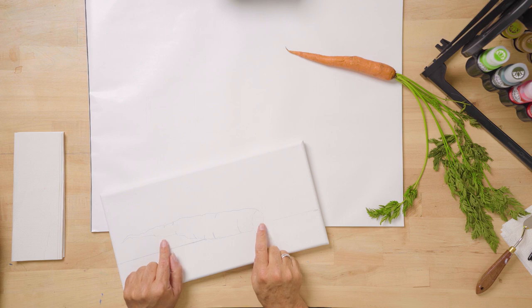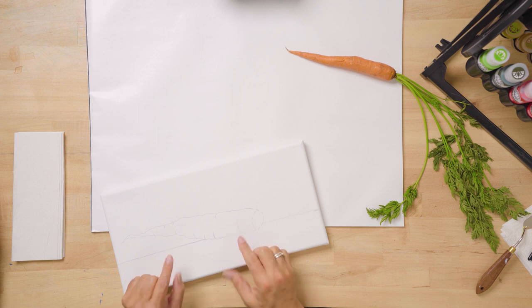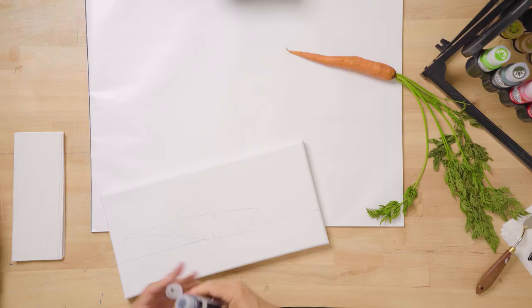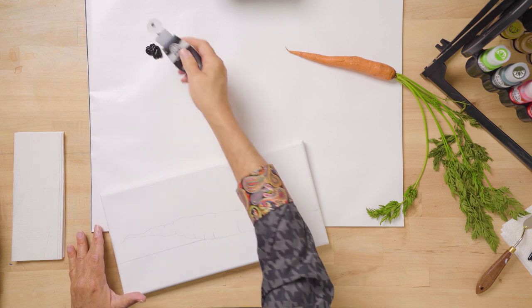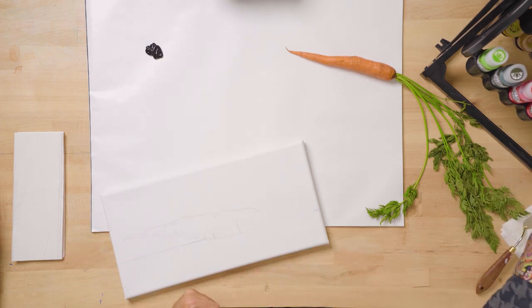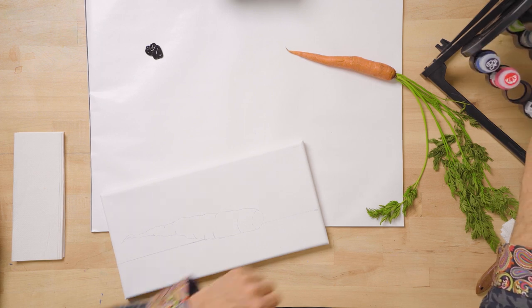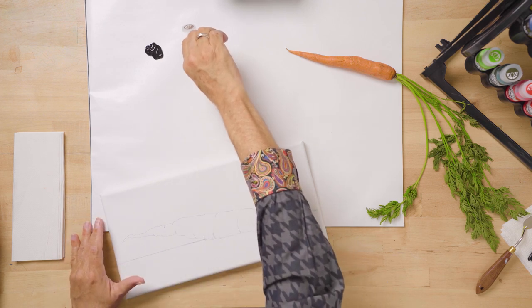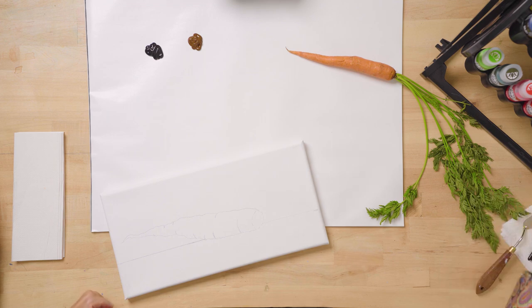There are a few things I want to call your attention to. Because we're painting a bright orange carrot on a black background, it is important that we keep the black out of our carrot. We want the white of the primed canvas to show through and help that orange color glow. I'm going to put out some pure black and some asphaltum on my palette because we don't want a solid, boring black background — we need something to break it up and create visual interest for our viewer.